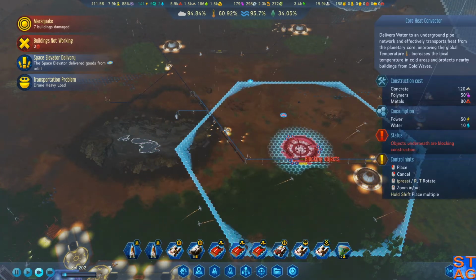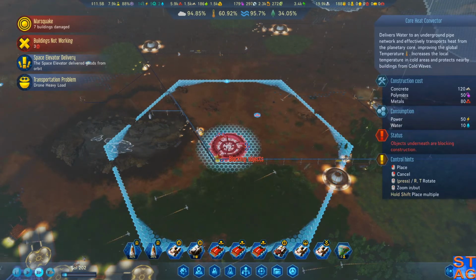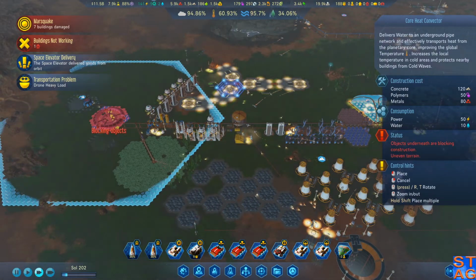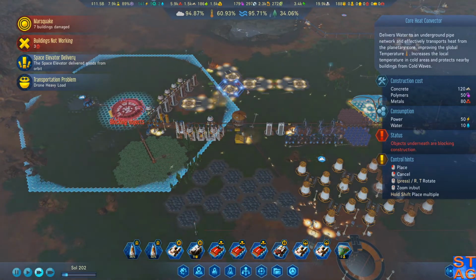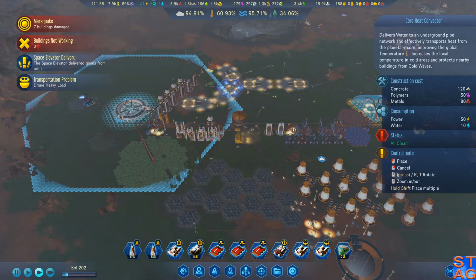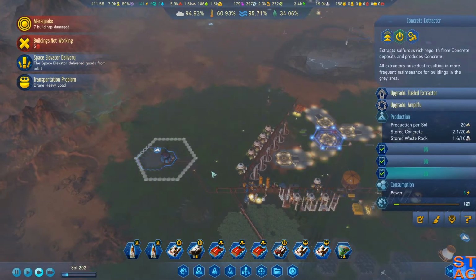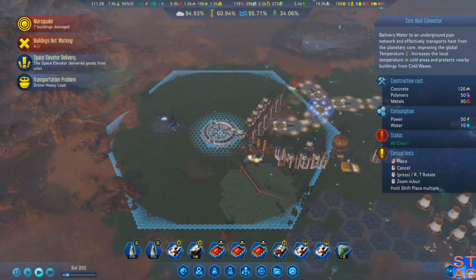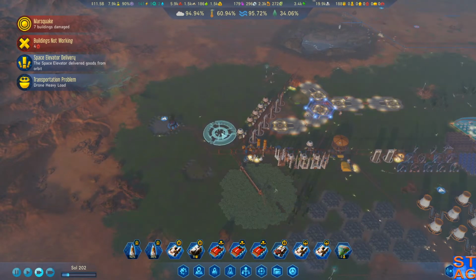This is how big the radius is for a subsurface heater like this guy. So if I was still dealing with cold waves, all of this area would be protected by one building. What's the dust radius on this guy? You know what? That's actually a bad spot for him. He's close to existing infrastructure.